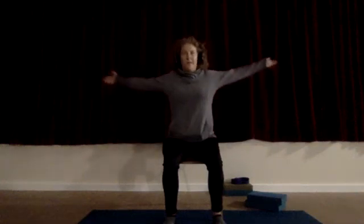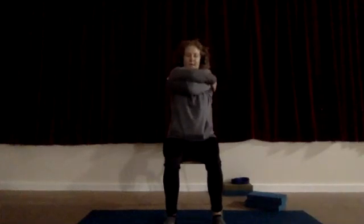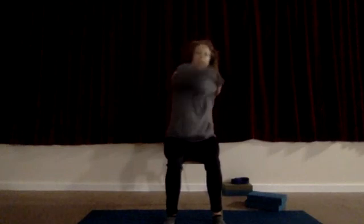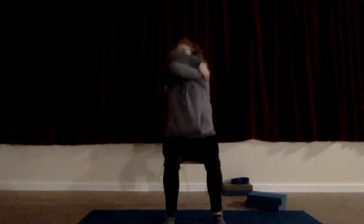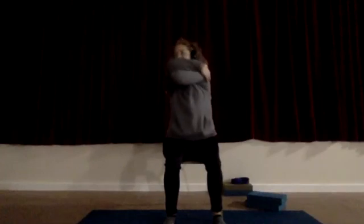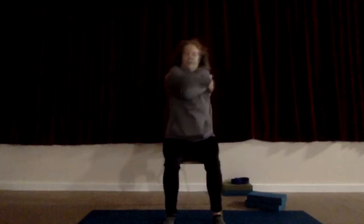Great. And then the arms are coming wide. This is a nice gentle one. You're going to bring the arms across the body. You're stacking your elbows up if possible. And then we're drawing our figures of 8. Now really concentrate on making the top of the figure of 8 equally smooth and round as the bottom one. And then don't change the arms, just change the direction of the circles, the figure of 8s that you're drawing.